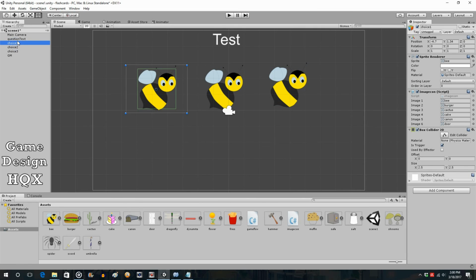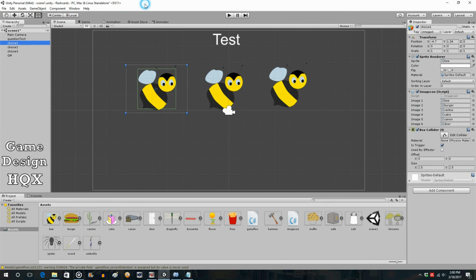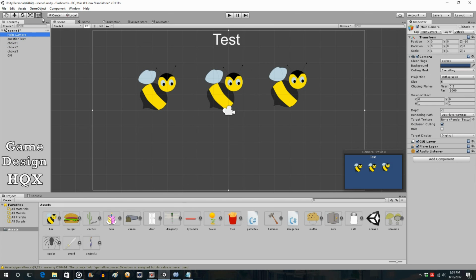You can just go right across the top. Image 1 is B, image 1 is dragonfly, image 1 is safe. None of them repeat. So you can just always have image 1, and then if it's cake, it'd always be image 4. You can just keep it simple by going across the top like that.